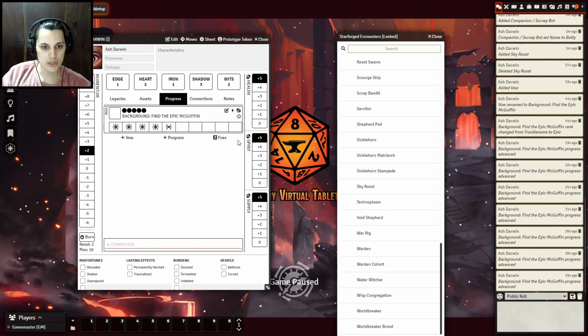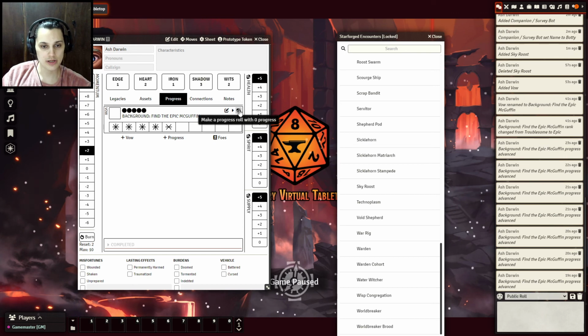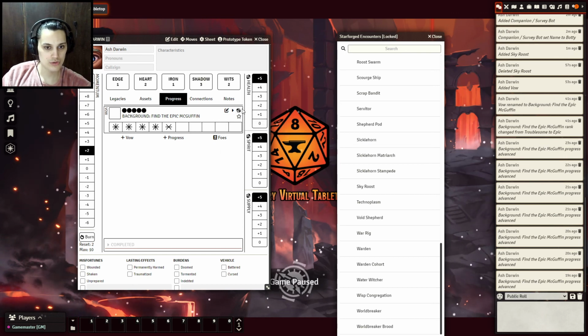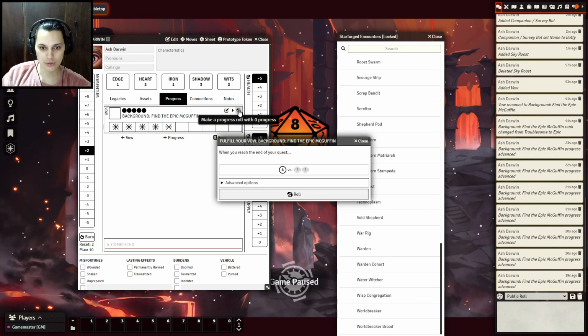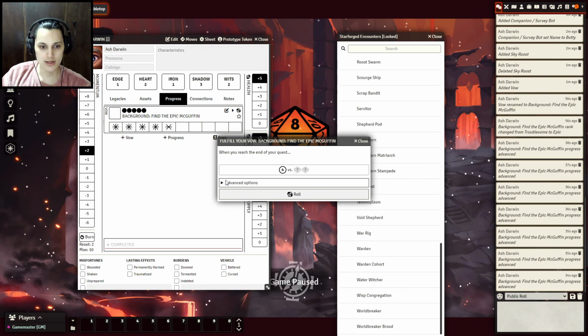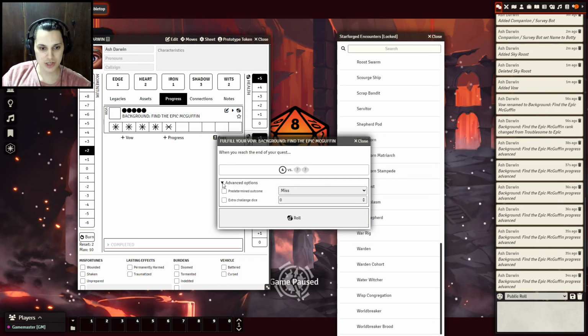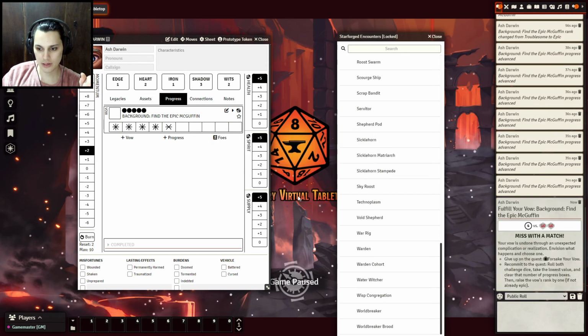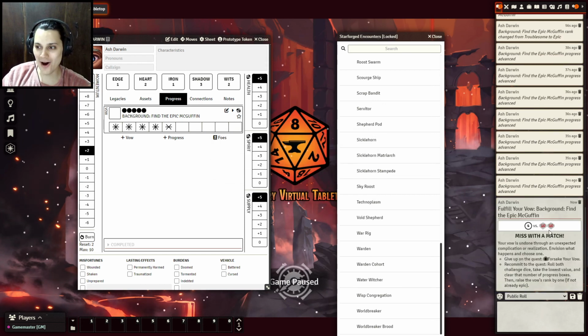And then once you are done tracking it, you can click here to make a progress roll. So for example, we're going to roll on that one. And it says 4 versus unknown. It's got some advanced options here. For now, you can ignore those. And let's click roll. And we got a, oh, wow.